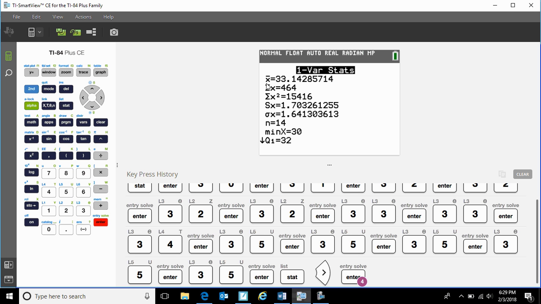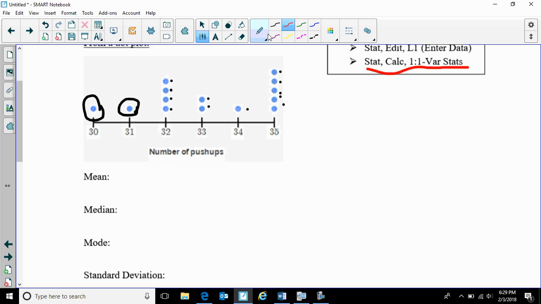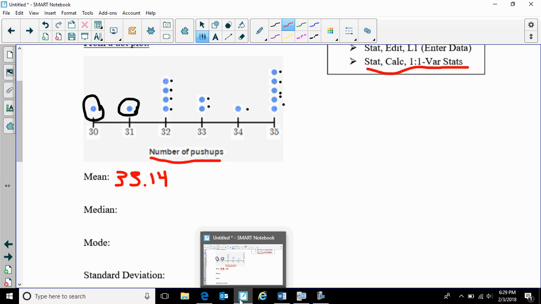I'm going to round to the hundredths place, so my mean here is going to be 33.14. So the mean number of push-ups students completed was 33.14.